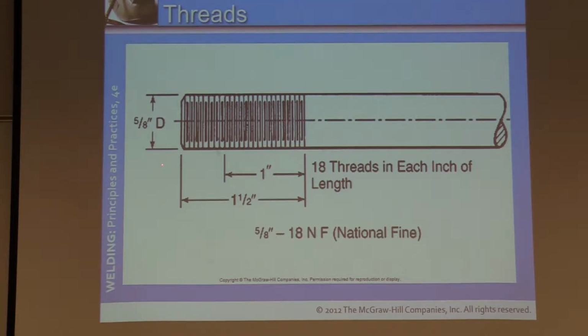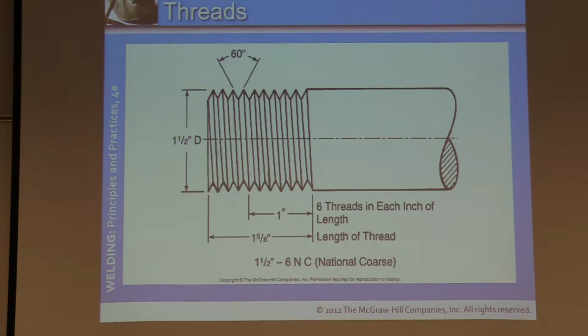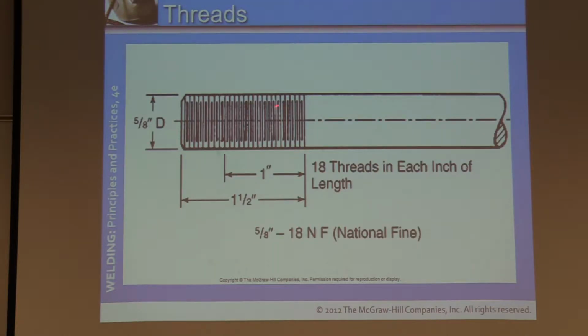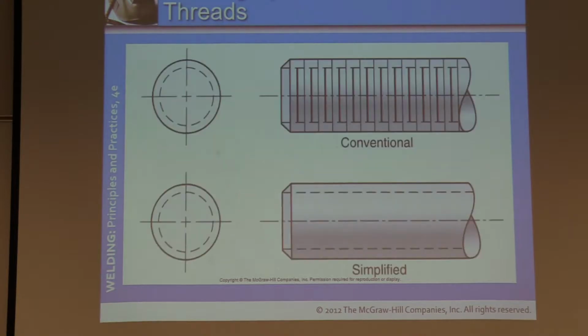Okay? So the other thing that you can do, look at the diameter. The bigger the diameter, usually the further spread out the threads are, even in a fine thread versus a coarse thread. Okay? You might get a 5/8, and I can't think off the top of my head what a 5/8 is, but I believe it's down somewhere around a 12 or a 13 for a national coarse thread instead of a fine thread. And versus 18 for the fine. Okay.